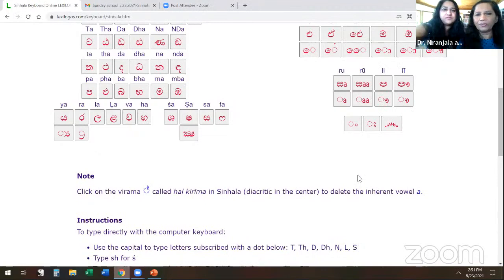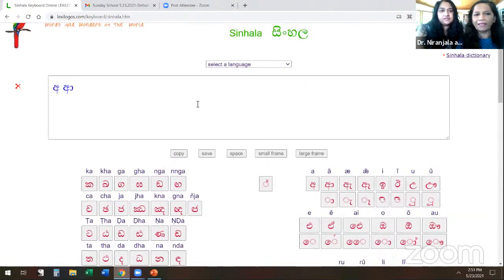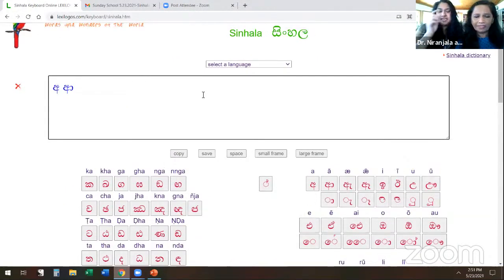Now let's do the upside-down 2. In Lexilogos, it looks like ae, because it's a sound.